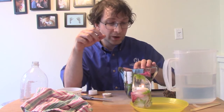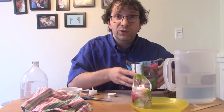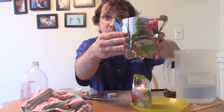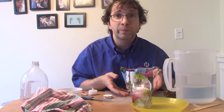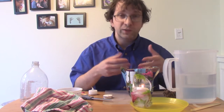And so, now that we've got our water, our jug set up, what we're going to do is stick this in a freezer. Make sure you cut your bottle small enough to fit into a freezer shelf, and that you've cleared space to allow for it. Sometimes I like to put a little bag or plastic underneath, because as water freezes, it does a very interesting and very unique thing. It expands.